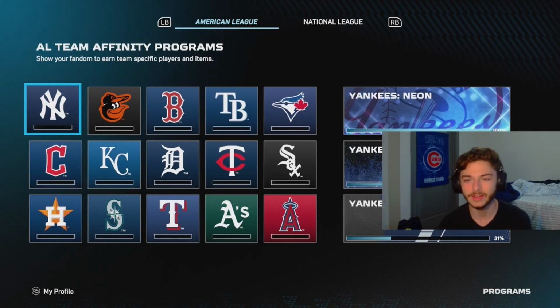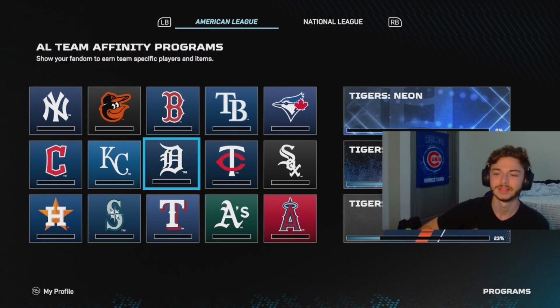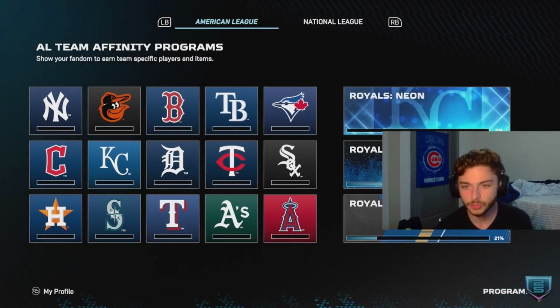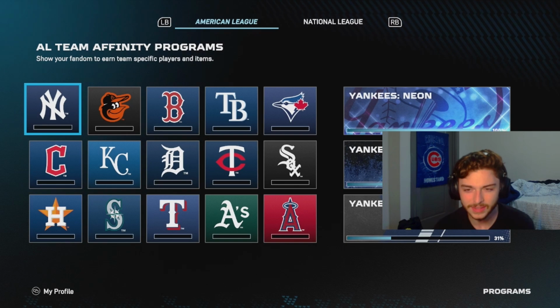So as you guys can see, in every single new team, there's basically a neon set. So we have Color Storm, Neon, and then the My Journey. So those are the three we have for MLB The Show 25. I also don't think we're going to get any more this year. I think this is just going to be it.